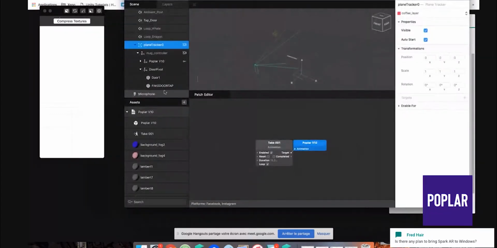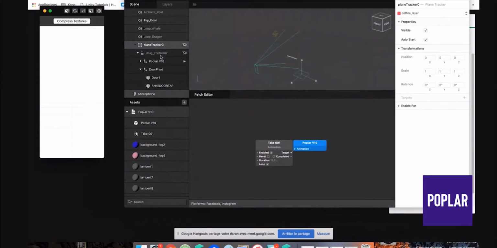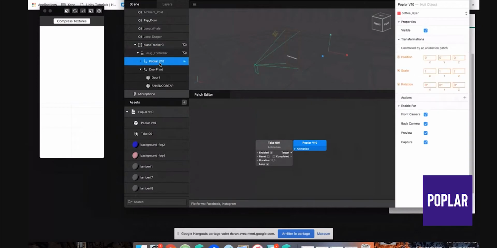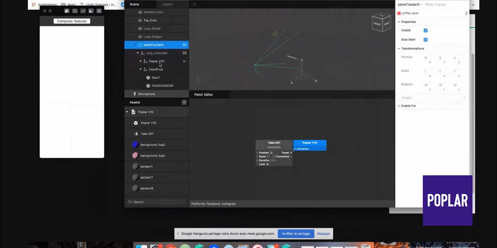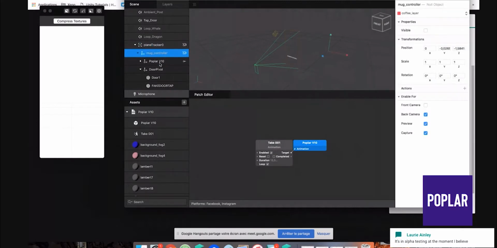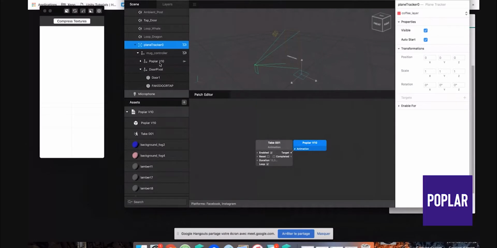But what you have to see right there is you have a plane tracker, and then you add the objects you want to have. It's like a simple plane tracking experience, like the mug experience they have in their templates, where you can just make a mug appear on your desk or your table.